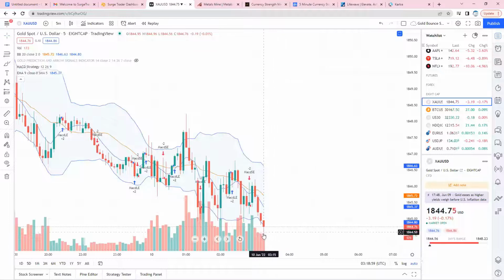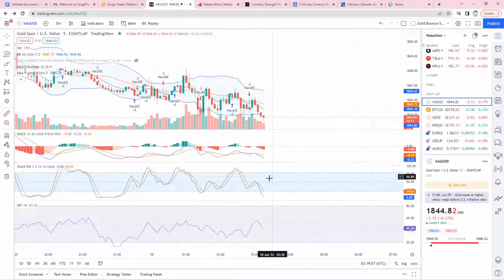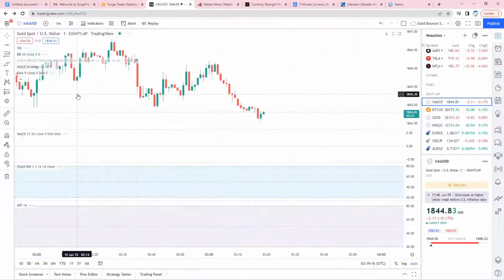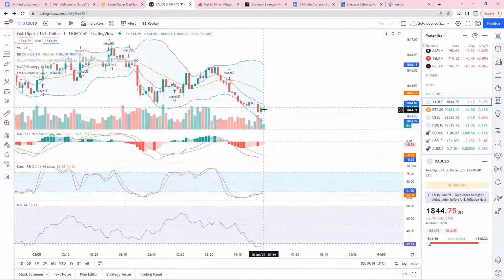And this is what it looks like. It rejected right here. It started going back up because it hit the Bollinger Band like we kind of thought. And hopefully it will turn this around and start going up on RSI. Let's see what the 1 minute is giving us. And here we go. We got 2 green candles. We knew it was going to breathe a little bit. That's what we were expecting. Maybe a couple more little green candles like that.